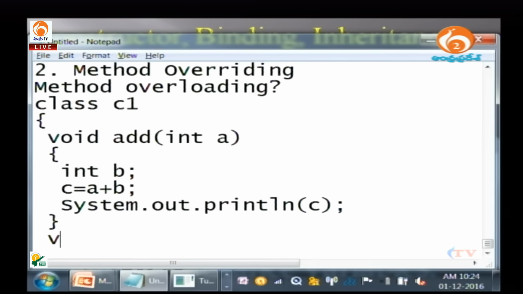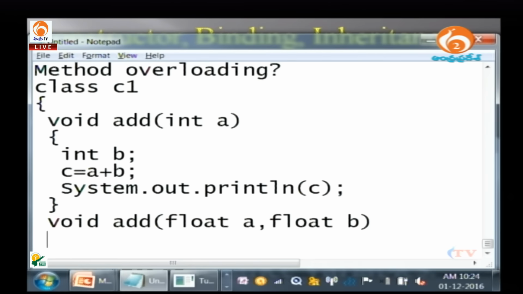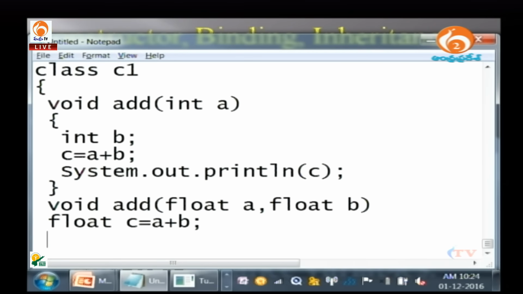Next, again writing the same method name, but the arguments are different here. float c equal to a plus b, System.out.println of c.